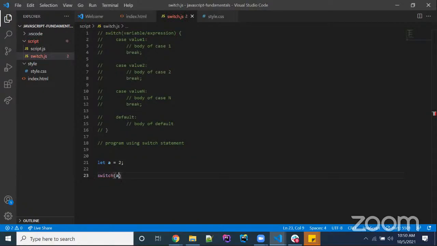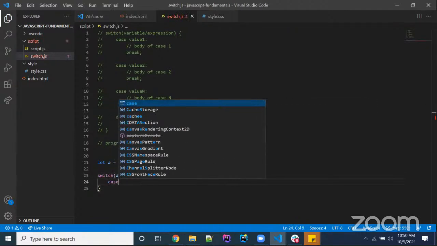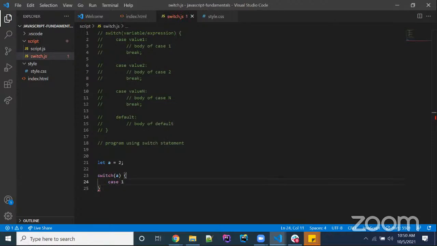We want to check if the value is 2. The first case, which could act like our if statement, is 1, and we have the colon. Take note, after your case, you have your colon. Then you have the body of the case, which is what you want to express.